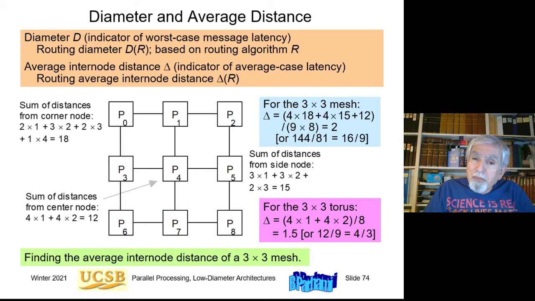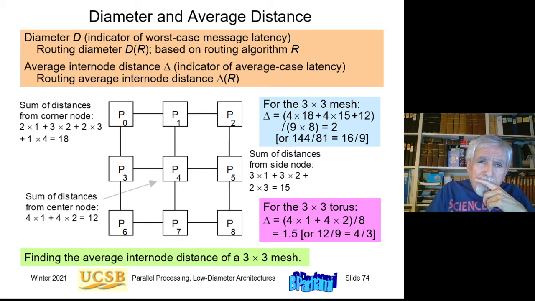Now, when the network is completely symmetric, the work is reduced because all I have to do is find the average distance from one of the nodes to all other nodes, and that will be the average distance for the entire network, okay? But here, there are 3 kinds of nodes. There's the central node, 4 neighbors. There are the corner nodes. So the corner nodes have symmetry. Okay, it doesn't matter whether I take this corner node or this corner node, the distances are the same with the other nodes. So there are 3 categories of node: the center node, corner node, and the side nodes.